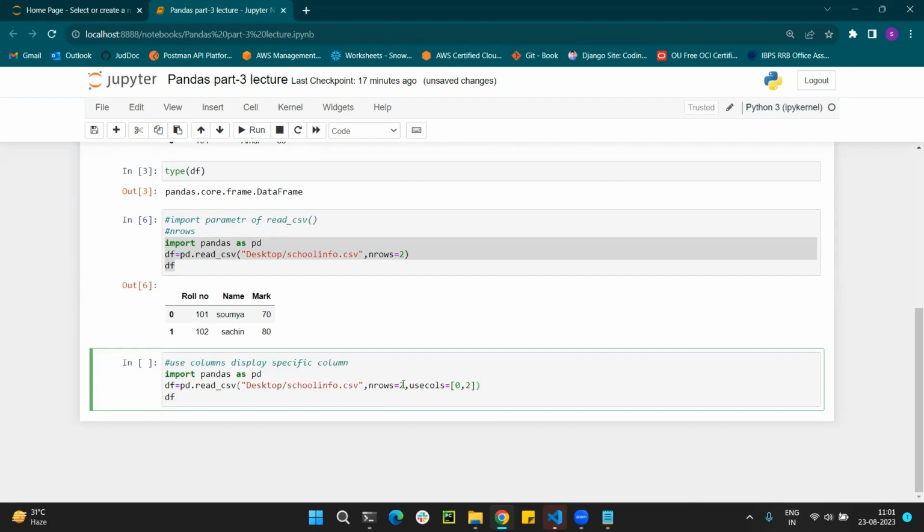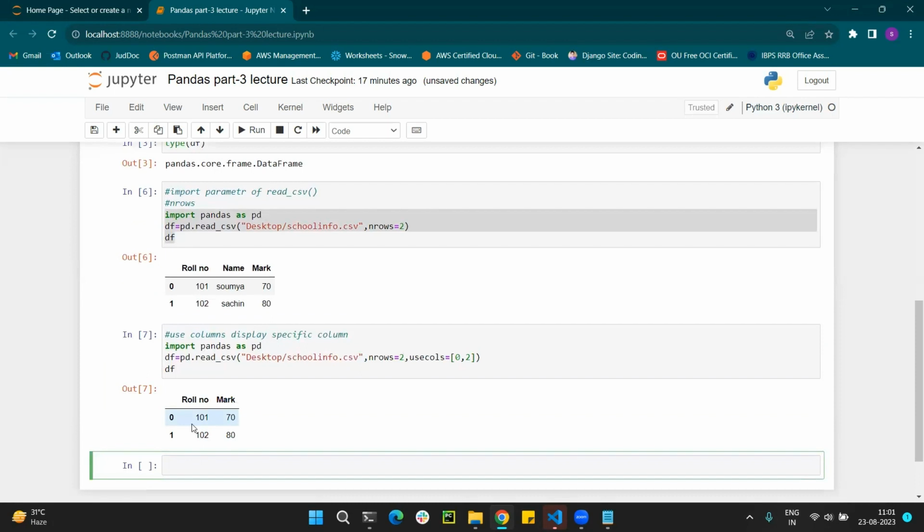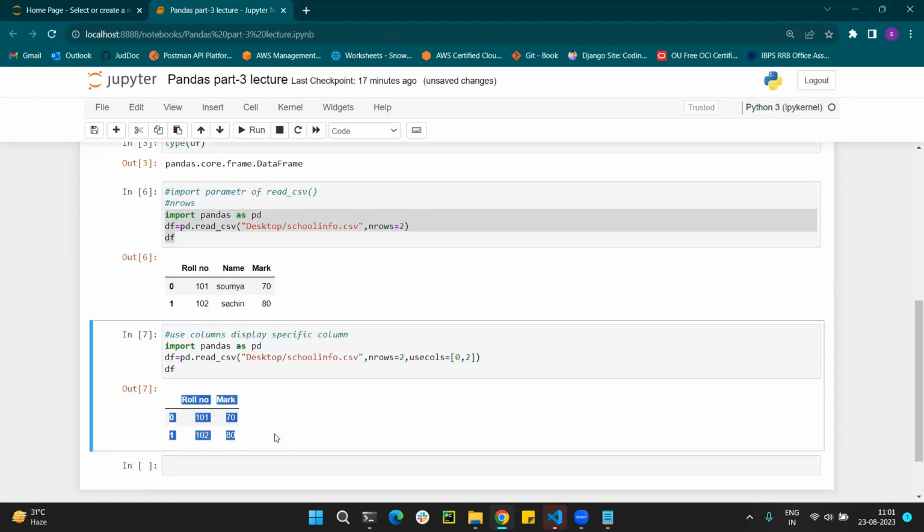So basically 2 columns and 2 rows will come over. My output will be roll number and mark, my columns are 2 because I put 0 to 2, so 0, 1. You know why I put 2? Because instead of 1, everything is n plus 1, since it starts from 0.